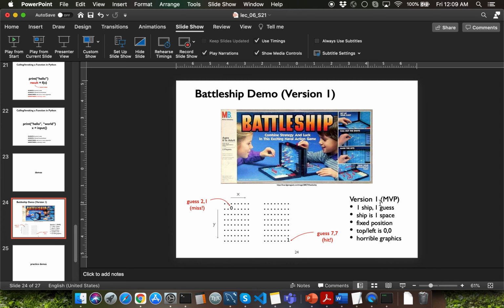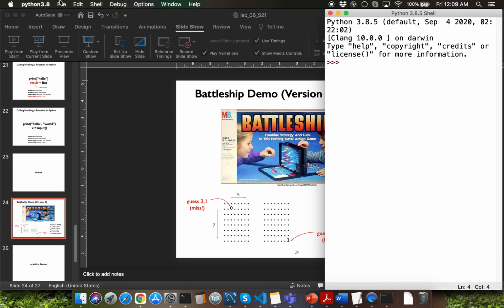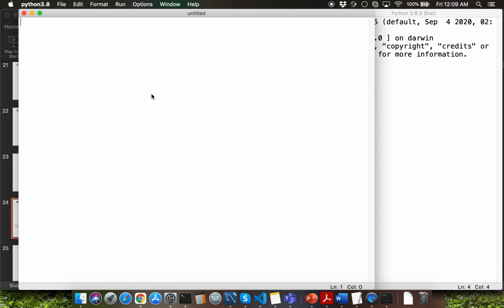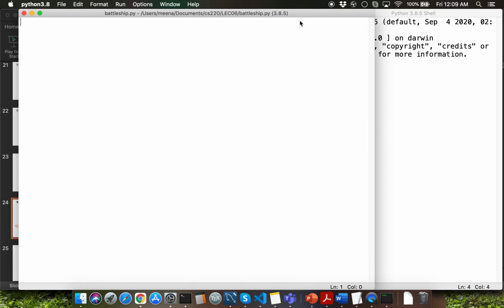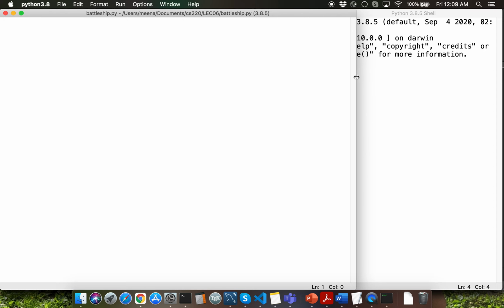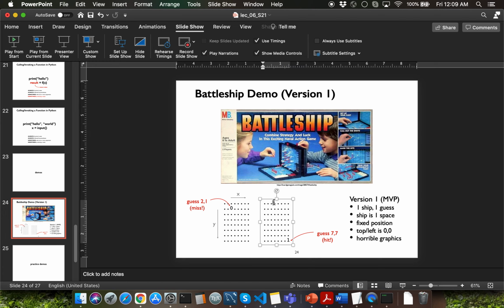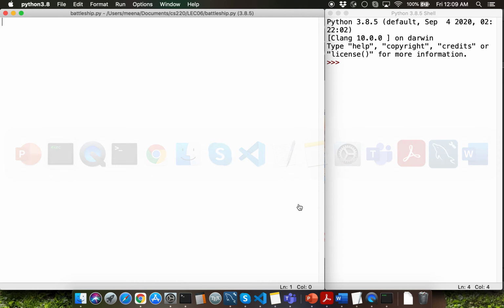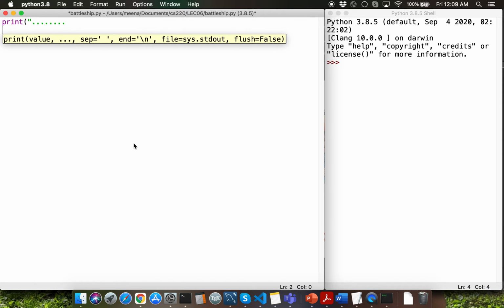Let me switch to the IDLE editor and I'll be clicking on file, new file. Let's save this program as battleship.py. The naive way of displaying the battleship grid would be for you to copy a single line of grid dots and paste it into your program and use a print function call to display a single line of the grid.